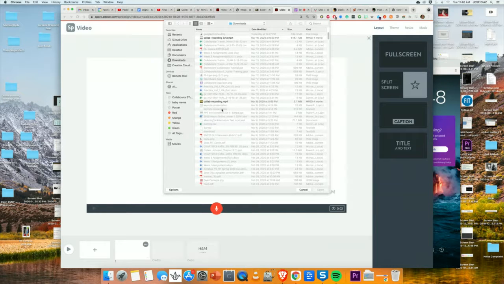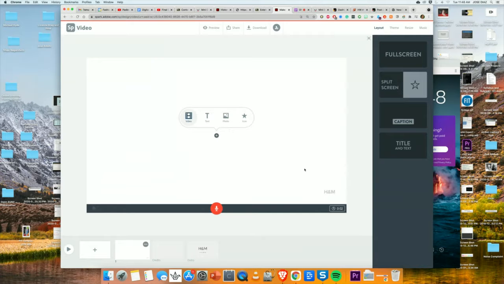The students can then upload the video from their phone directly into the Spark video. That could mean anything from an MP4 video, like this one, and they can insert the video directly into the video that they're creating.